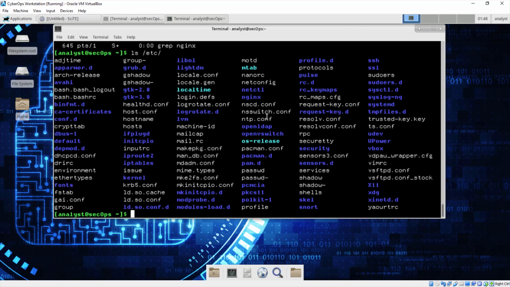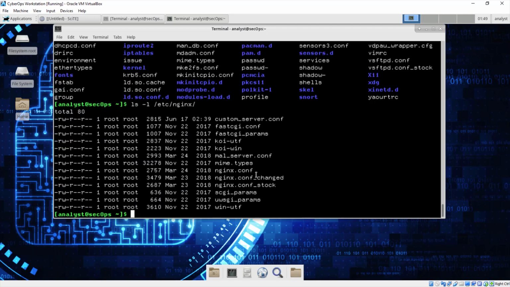So if we go a bit, I will say ls -l for list, and then /etc/nginx. Here we have a lot of information. For example, we should have a configuration file. Look at it here, nginx.conf.